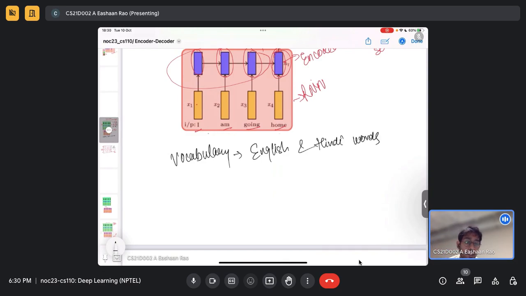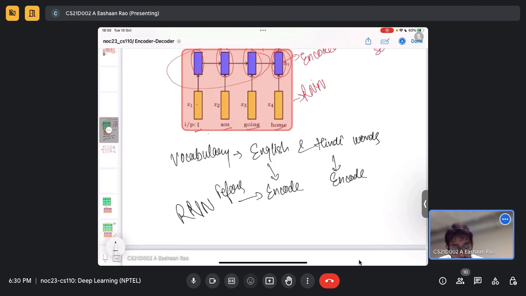It will encode these words into a certain format, maybe in a dictionary or somewhere. When the RNN is trying to train, it will refer to this vocabulary to predict the sentence. So that's how the RNN works.